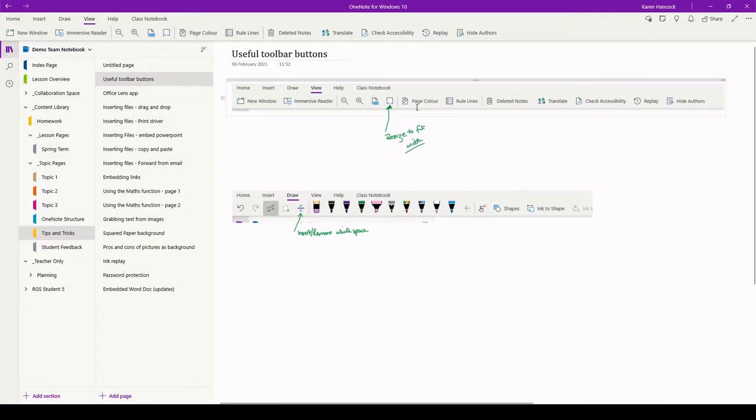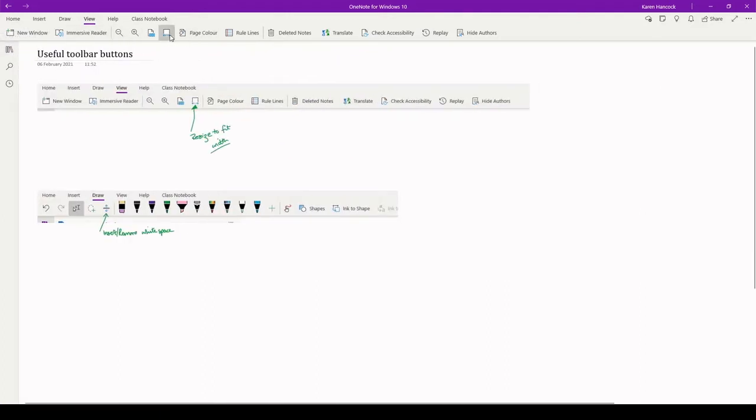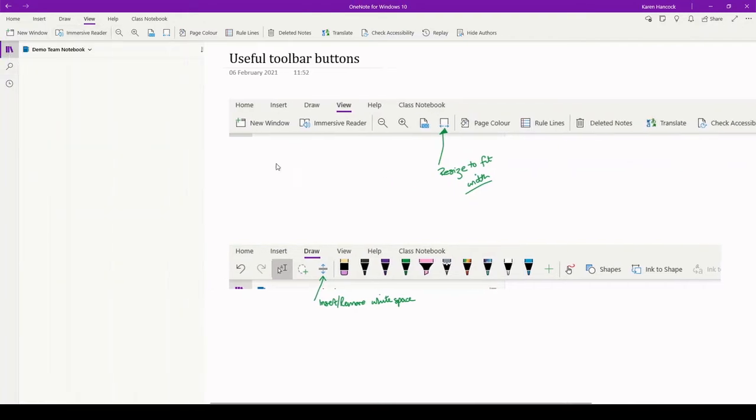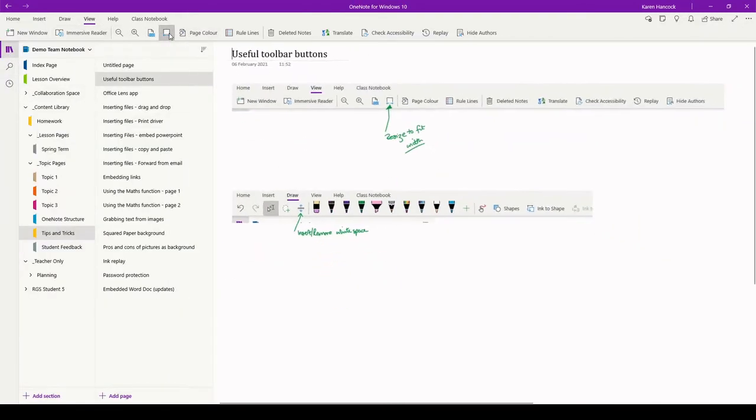So if you have pressed this one and made it wider so you can make things bigger, just click on that and it will make it fit wider. If you decide you want the sidebar out, again, it will reduce it down. Nice and quick way of in and out zooming, far easier than using fingers or anything like that.